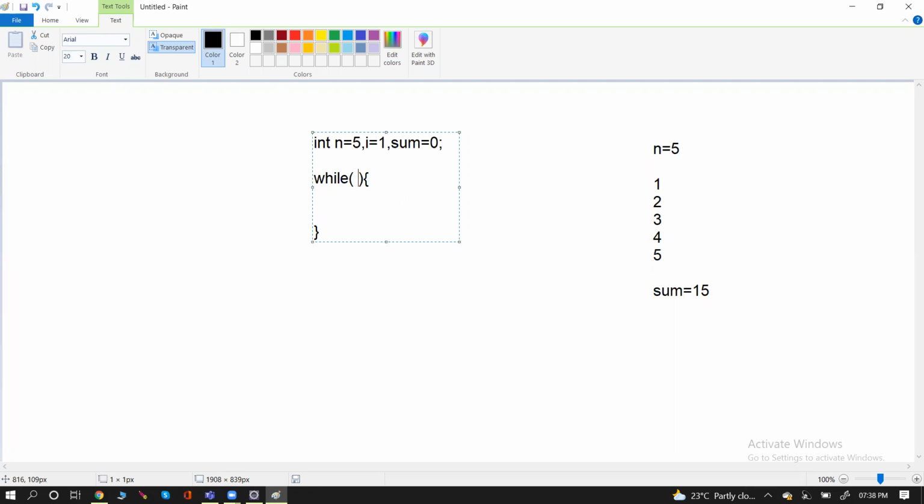For a given requirement, what will be the condition? i is less than or equal to n. Yeah, i is less than or equal to 10.